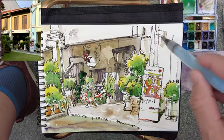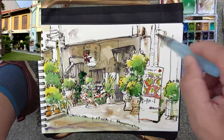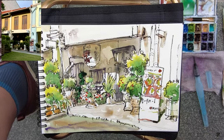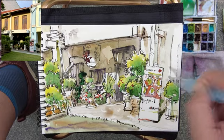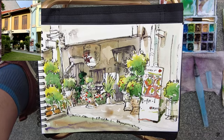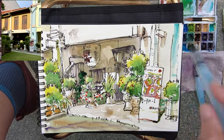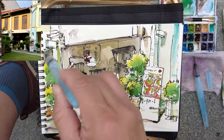It is only natural because with the structure in place, the shadow in place, your eyes will see a receding depth of the shop front. There is a background, if you like, and then there's a midground and there's foreground. And you are trying to fool your eyes by using colors and shadows. Those are really how you create depth of three dimension in a two-dimensional piece of paper.